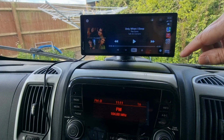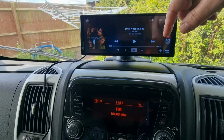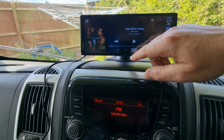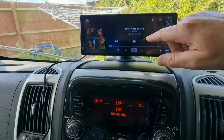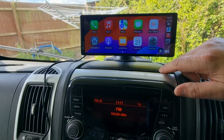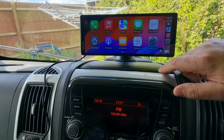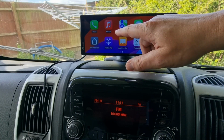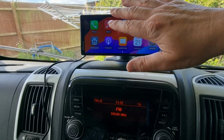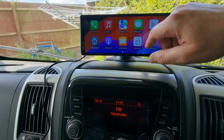Yep, that works. How about that? That is brilliant. That is really, really good. And it's quite nice. You can see, it actually shows you the album cover there. Look, this is on Apple Music. Tells you the track and who's singing it. That is really, really cool. You can actually ask Siri to play a track for you out your collection as well on there, but that's to do with Apple Music.